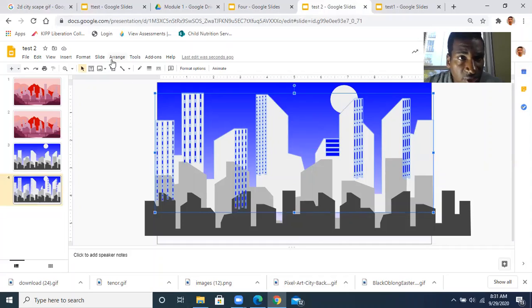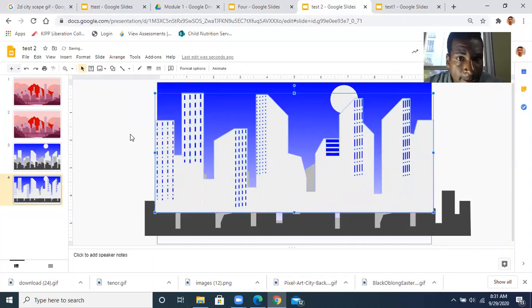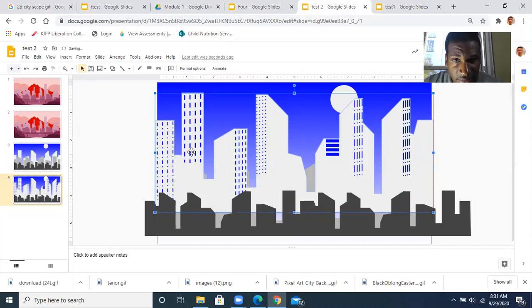Then I'm going to go to Arrange, then I'm going to say group. And it goes in front of everything, but that's okay because while this is all selected, I can say control down, and it went in front of those buildings. So I can say control down again. And now it's in the back.